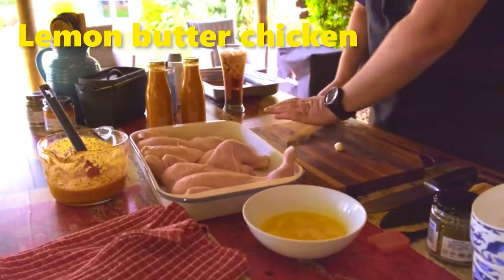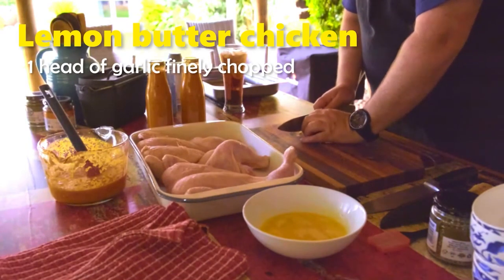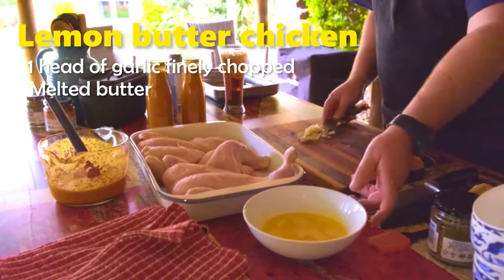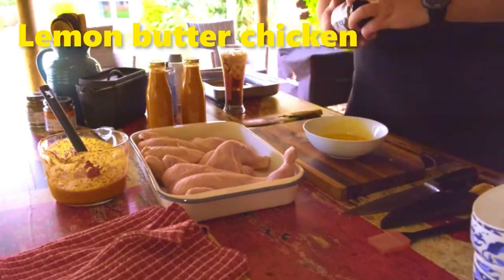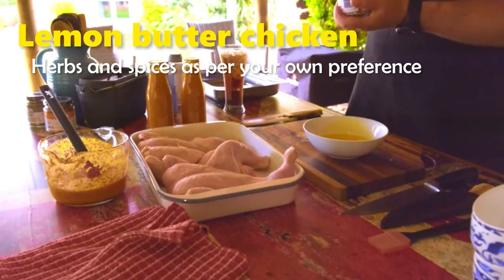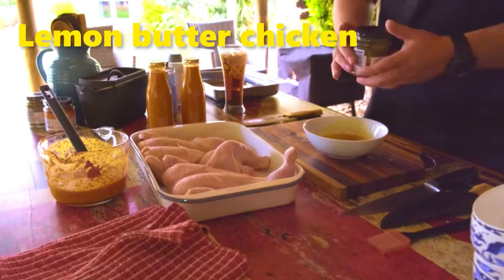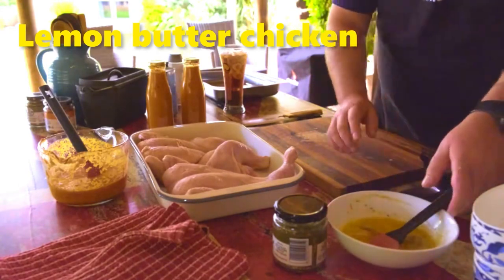Okay, for the lemon butter chicken, I'm just going to cut up some finely ground garlic. I've already got my butter melted. I'm going to add it to the butter. And then I'm going to add a little bit of herbs and spices. I'm going to give this one a go now. This is the Old Stone Mill za'atar, a Middle Eastern spice blend. And I think this should go well with the chicken. Just going to add a pinch or two of that. Or three. Into the mix, give it a bit of a stir, and obviously then some lemon juice.